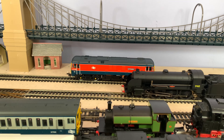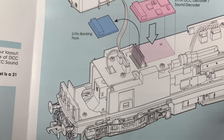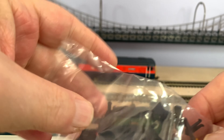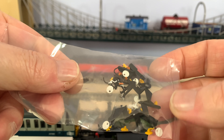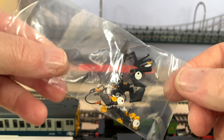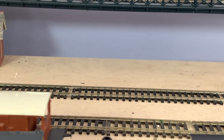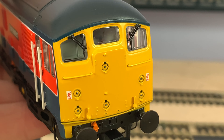I'll get it out of the box, we'll have a look, give it a quick run, and you can decide whether it's a bargain. It is heavily reduced. There it is down on the track. We've got the usual Bachmann paperwork with it — where to stick all the details, all the usual stuff. I might be interested in the DCC fit, which appears to be on the top. You get the body off anyway. Usual warranty stuff on the back, and then there's a big pile of parts including destination discs you can change around, snowplows, three-link coupling stuff — I'm not too sure what those little yellow bits are.